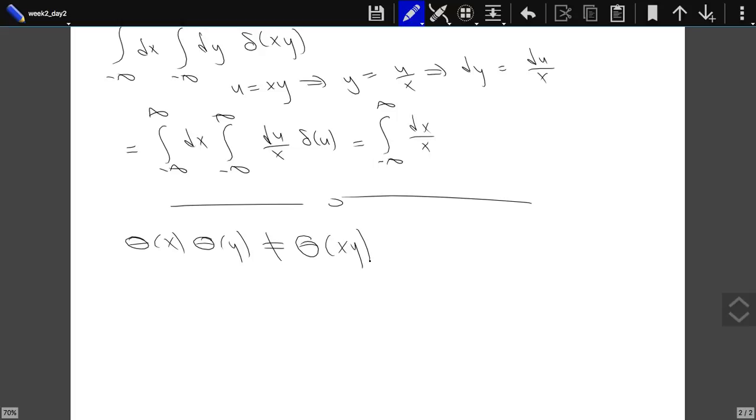There is not really a relation between the product of two step functions and another step function, not a general property. But in certain special cases, by just comparing the values of both sides, you can say that you can convert the product of two step functions into another step function.